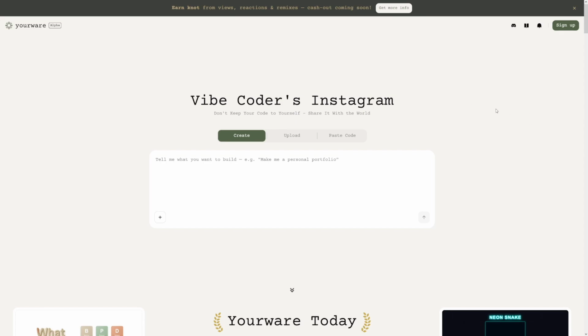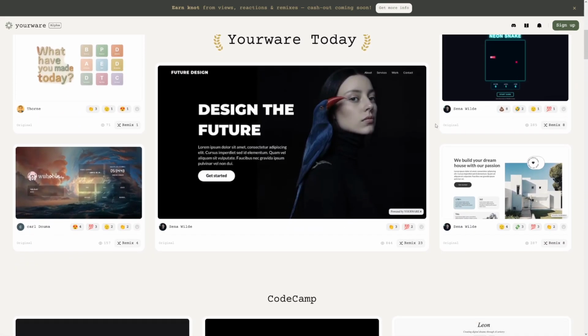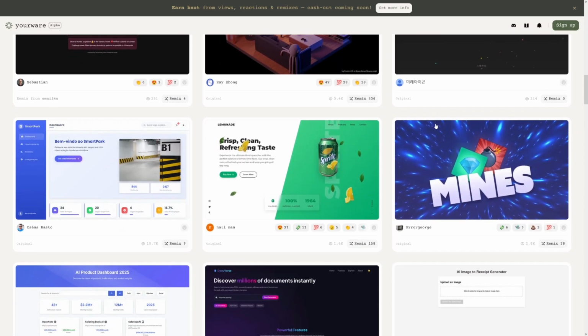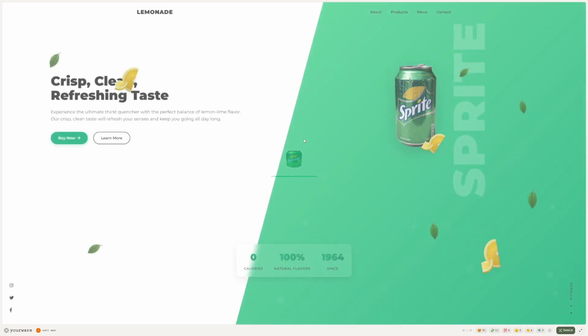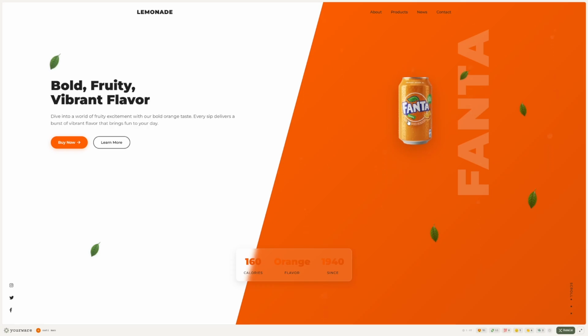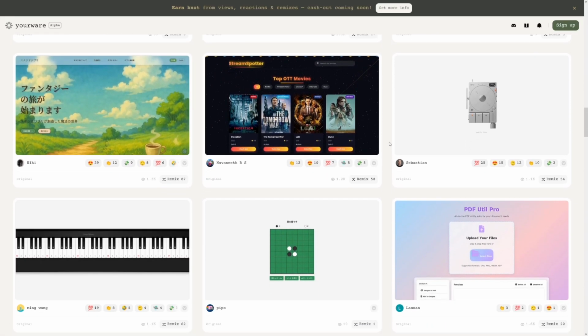First of all, when you click the link down there, this is where you're gonna land and you can just sign up real quick here. And of course, you can just go and see what other people made with this. It's just really, really cool. All of these websites were created by YourWare with just your typing skills, right? So you can just give it a prompt and it's gonna spit out something like this. So just have a look at this website. It's really cool, it's responsive, it can do a lot of things at once, and there's many, many demos here, many options that other people made.